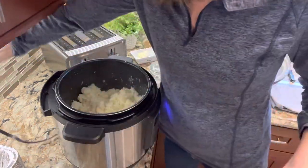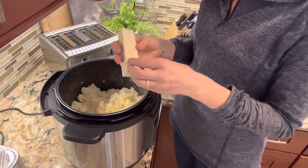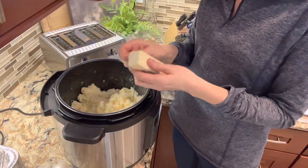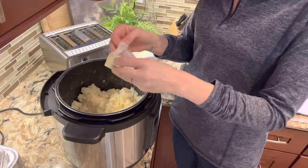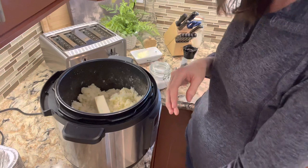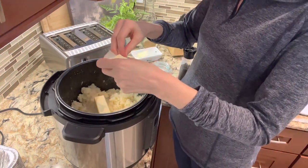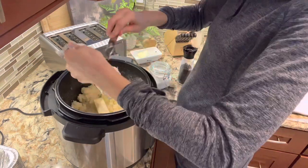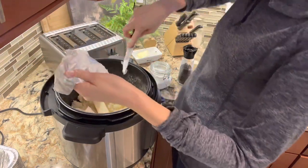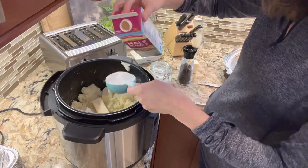At this point, you're going to turn off your stove or your pressure cooker. As you know, I have a theory. Not even a theory, it's really just the truth that butter makes it better. 1.5 sticks of butter. This isn't about dieting, folks. 8 ounces of cream cheese. Half a cup, a half.